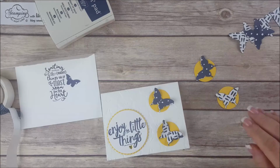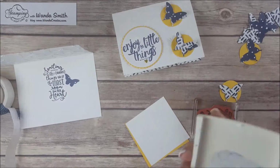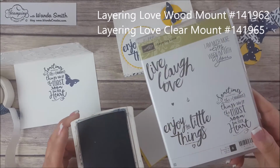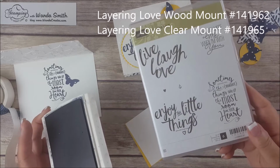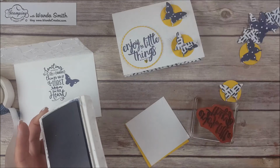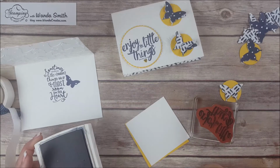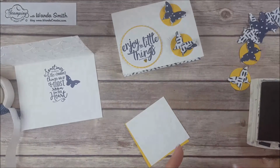Now we need to get the message stamped. Going to be using this stamp set. It's called Layering Love. I love the sayings that it has. Live, laugh, love. Enjoy the little things. I am much more me when I'm with you. Sometimes the smallest things take up the most room in your heart. And that's what I'm using for this one because I have enjoy the little things, and sometimes the smallest things take up the most room in your heart. I think it goes together very well.